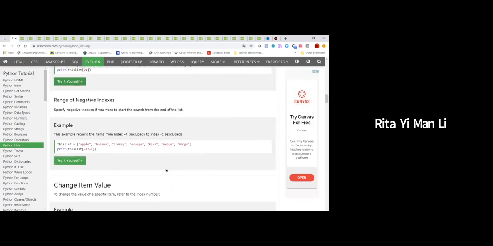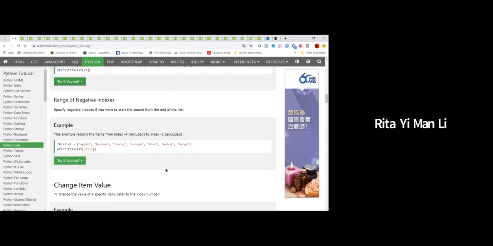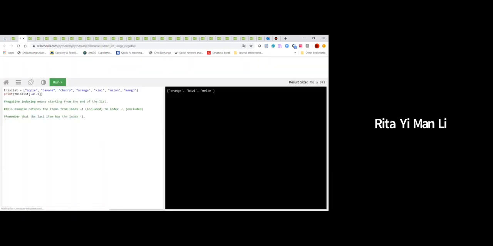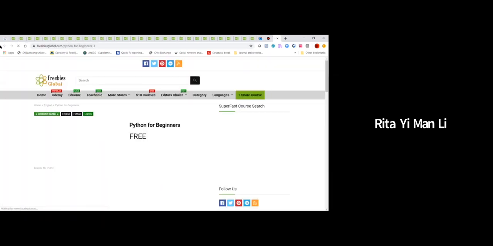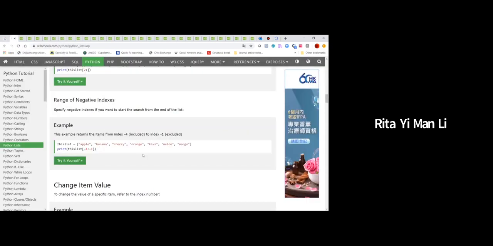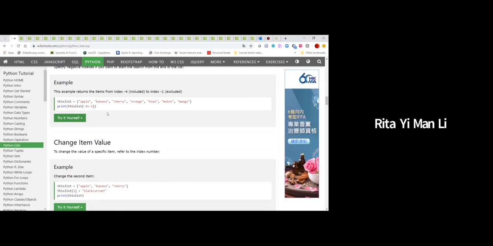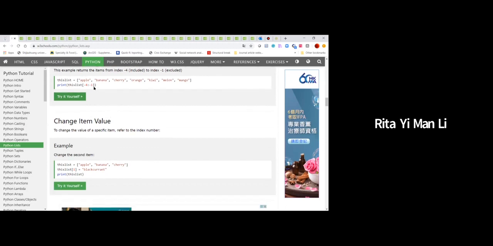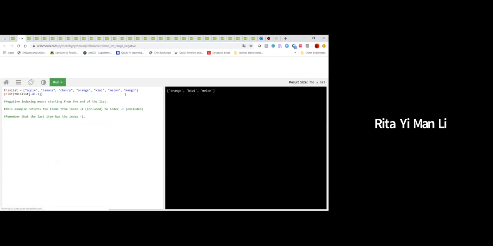Range of negative indexes. You can specify negative indexes if you want to start searching from the end of the list. Say for instance we have -4 to -1. So we start from the position you want to count first, and return the items from -4 to -1.